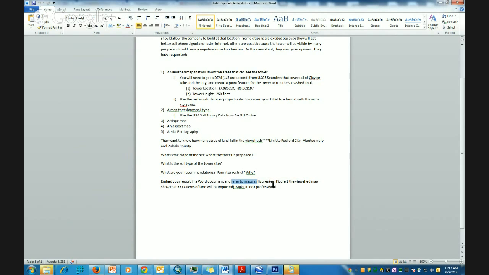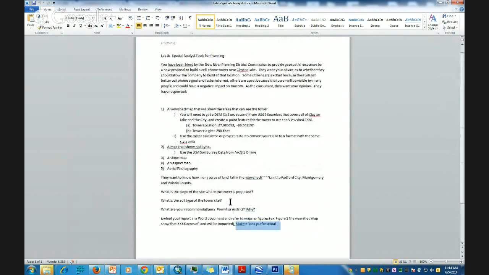And you need to label them with figure captions. So call something Figure 1, Figure 2, Figure 3. And then in your write-up say, hey, look, Figure 1 shows that there are X number of acres of land that will be impacted, and therefore you have some opinion. And so I want you to make this report look professional, like it's something that you would give to a person in the real world. The better you do at these, the better your skills will be when you actually have to do it outside of school.